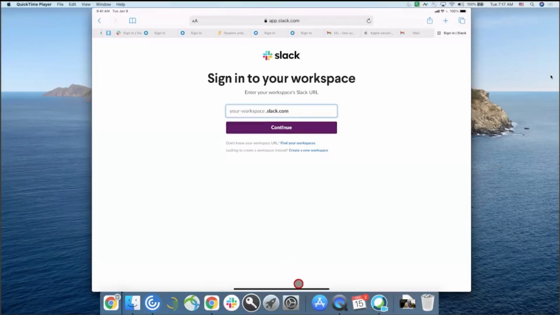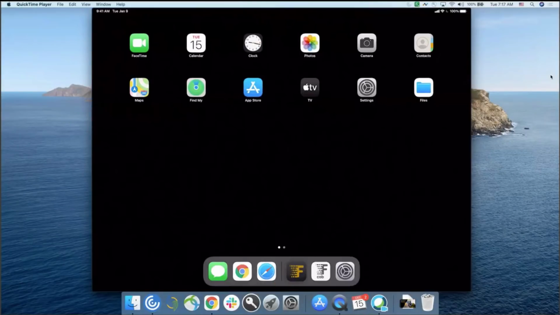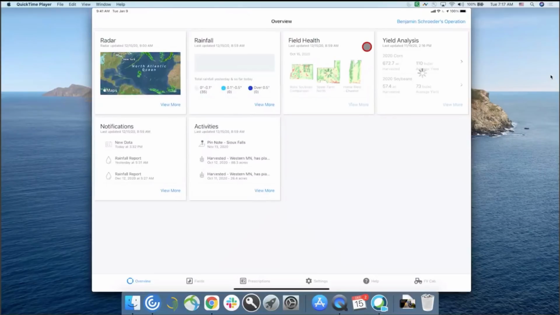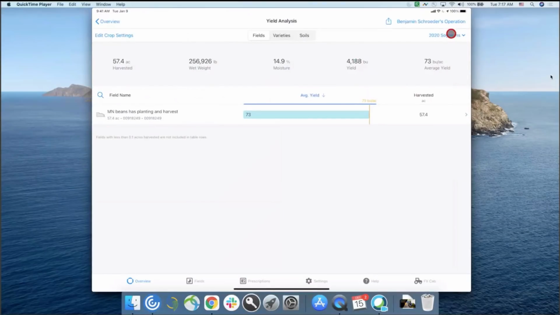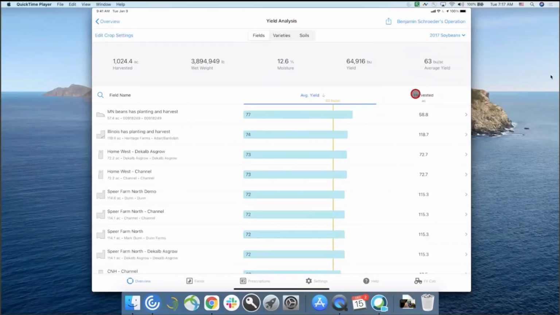My example is the example of a grower who planted a block of 4 different soybean varieties in a field. We're going to use first yield analysis. I'll point out that you can do yield analysis on a phone or iPad. It'll look a little bit different on your phone than what you're seeing on the screen here because I am using an iPad, but all the functionality is the same. We're going to start this with yield analysis. My example field is a 2017 soybean field, so we'll go down to that.